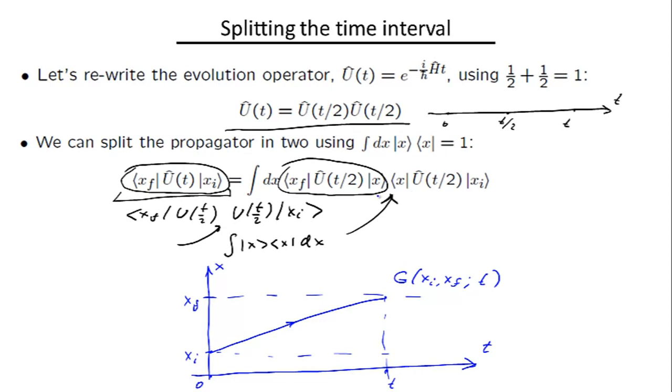Now, this equation tells me that I can take a point in the middle, this is going to be my t/2, and what I have to do in order to calculate this propagator, I have to consider all possible coordinates in between. Let's say I will go from xi to x and from x to xf. This is going to be one path, another path is going to be to go to a different x. These solid lines are going to be representing the first and the second propagator in this integral.